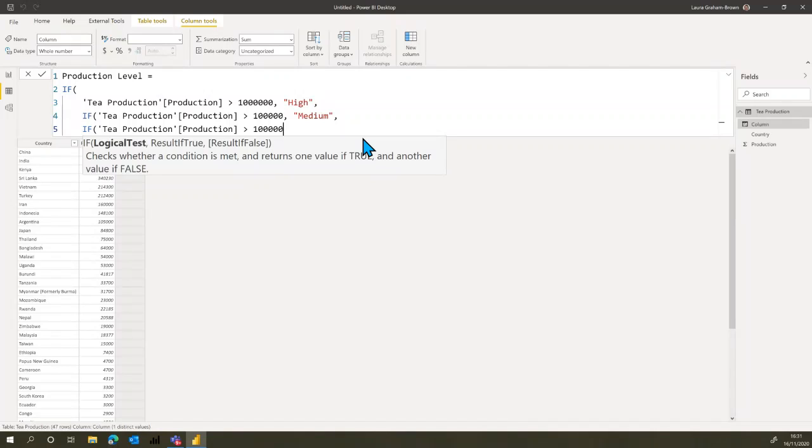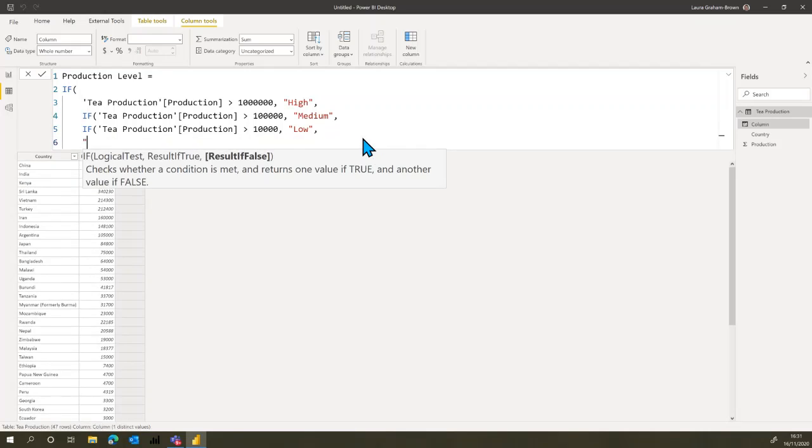I'm just typing in, getting smaller by a factor of 10, because it kind of works with this data. And then my last option is very low. Then I'm going to close brackets, that's that if, and that if. Okay, and let's press return.